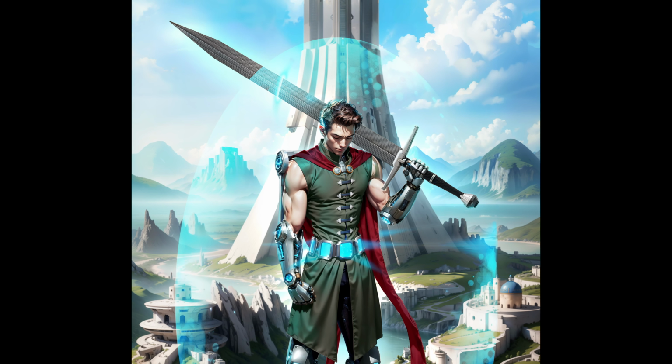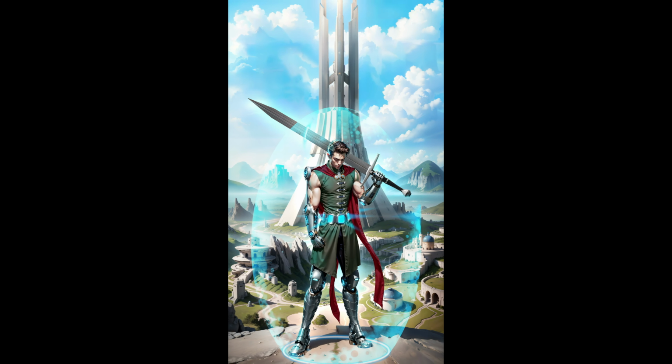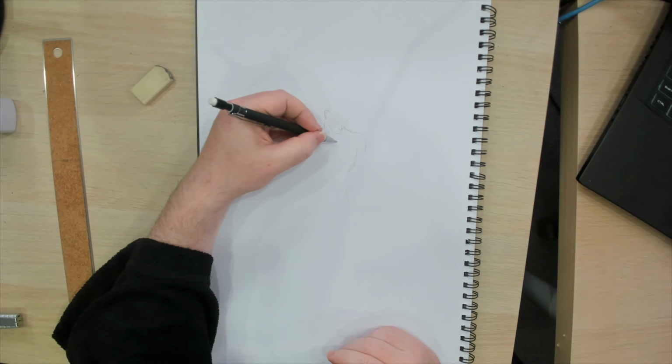Here's the workflow of how I made this image. It's a design concept and character portrait for a space opera graphic novel I'm developing. The expression, emotion, and pose of this drawing is very important.